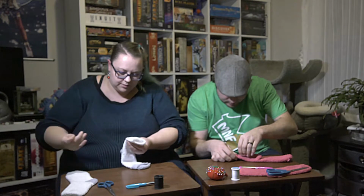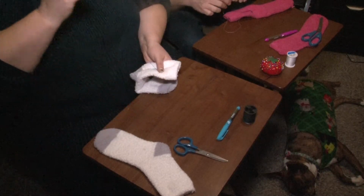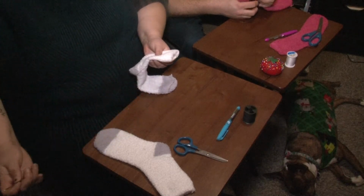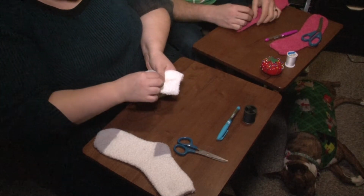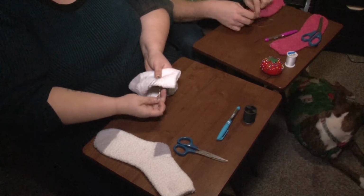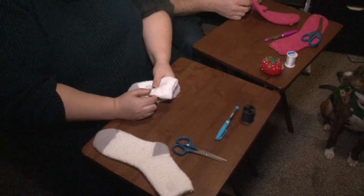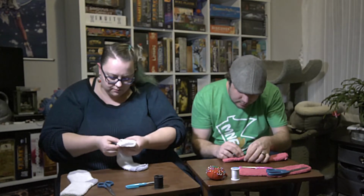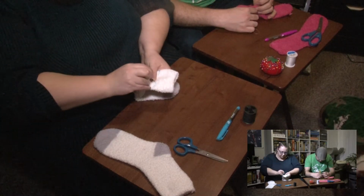I'm going to go pretty loose with this. My needle's pretty big. And the line we drew helps us keep track of where we're going with the stitching. Yeah, I couldn't imagine doing this without that line. So, up from the front, then move back a little bit and go back down through the fabric. Pull it all the way through. This is a case where having a contrasting thread might be useful, because you can see the stitches you've done. Move forward a little bit and go up. Move back a little bit and go down.